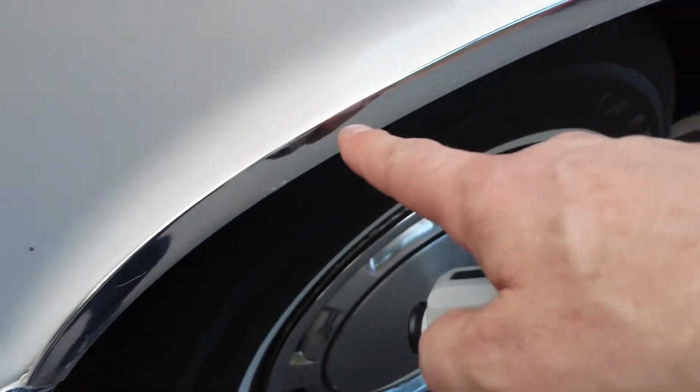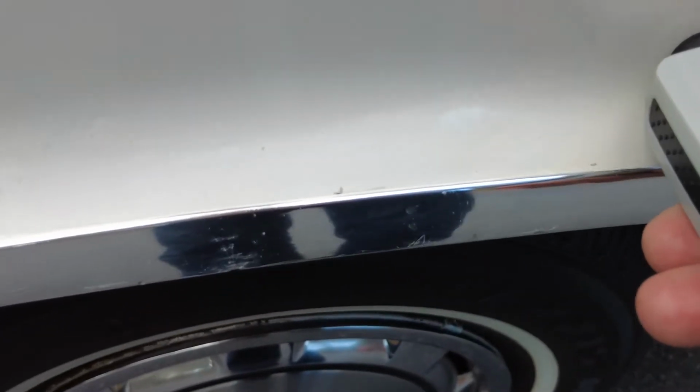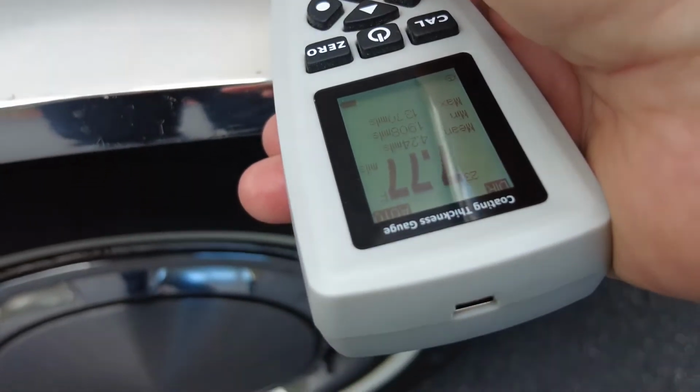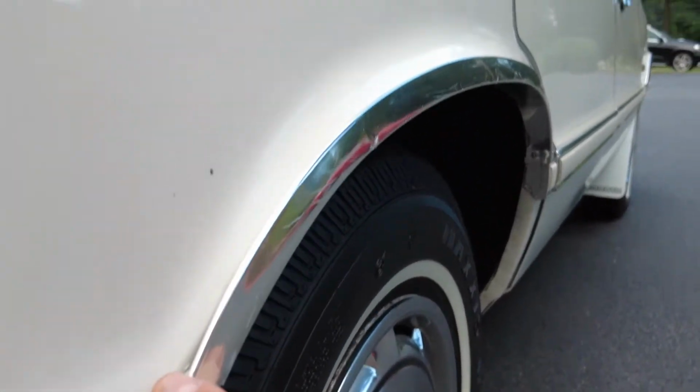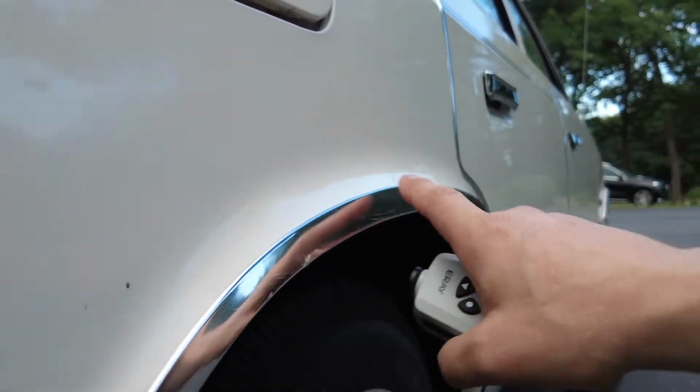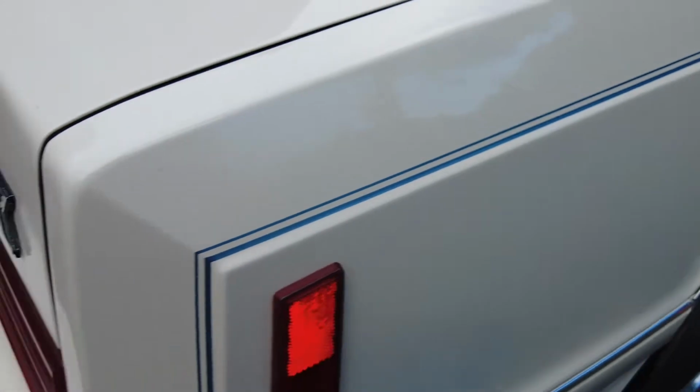3.2, but I can tell there's some paint work right in this area. Actually, it's a curve, so the paint meter is not giving us an accurate measurement because I cannot bring it flush. We're going to go right there. So 7.7. There's definitely what we call spot repair in this area, and they just feathered the paint in. Brilliant work. I'm sure back in the day it looked awesome, but it shows some signs of aging. From a distance you can't see it, but up close you can see a little bit of roughness. So the quarter panel is original otherwise.